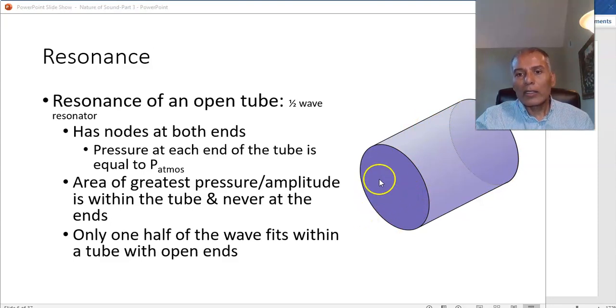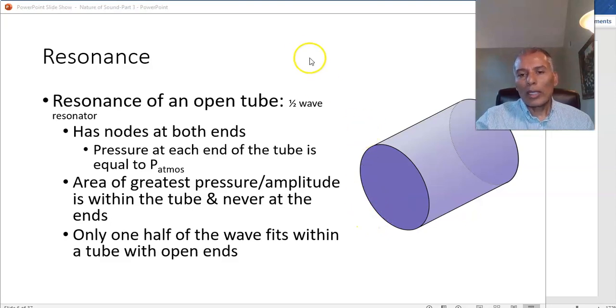And then the second time that the air is going to echo again, it will be, the applied frequency being 100 hertz, the first time it's going to be 50. I'm sorry, it's going to be 200 hertz. So the second time you're going to have one whole wave fitting in. The entire wave will fit in. And there will be a node here, and then the pressure points will be inside, and there will be another node in the middle, and then another point of pressure. A whole wave will fit in.